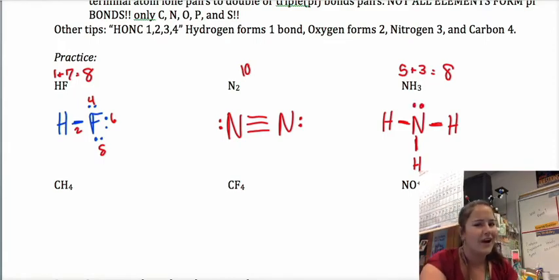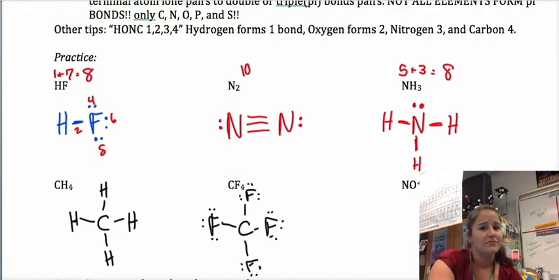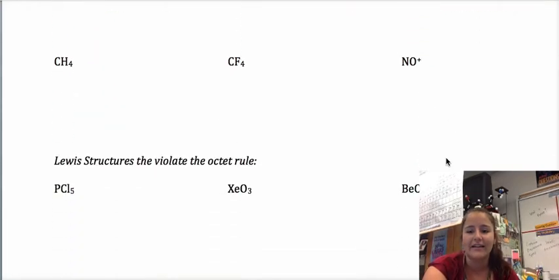Okay, go ahead and try the next 2 on your own, and then give this one a go. Note it is an ion, but then we'll try it together. Okay, so go ahead and check your CH4, aka methane, and your carbon tetrafluoride, CF4. Make sure you didn't forget the lone pairs on the fluorine. And then we're going to look at the ion, okay? So make sure you have all of these right, and let's look at that ion.